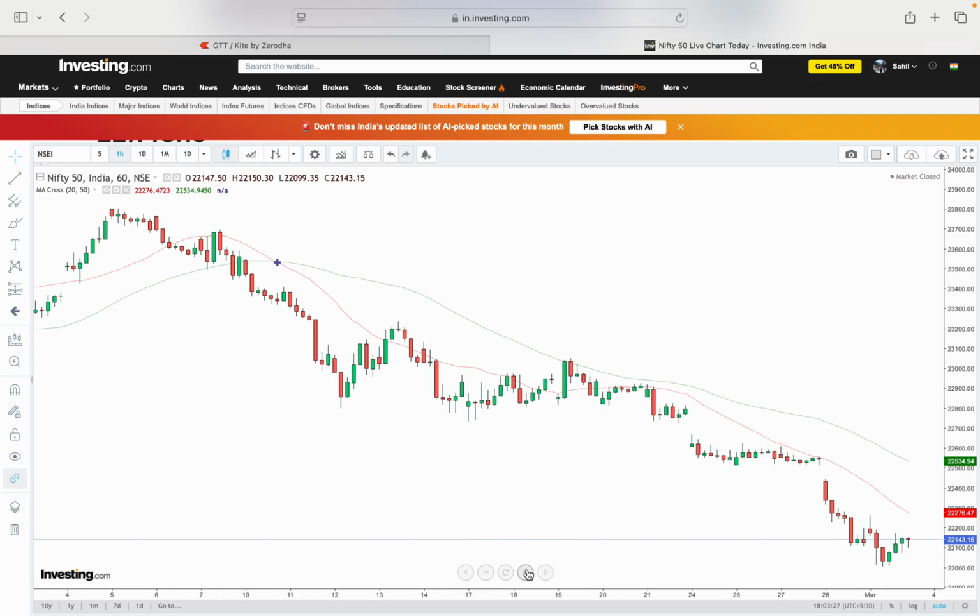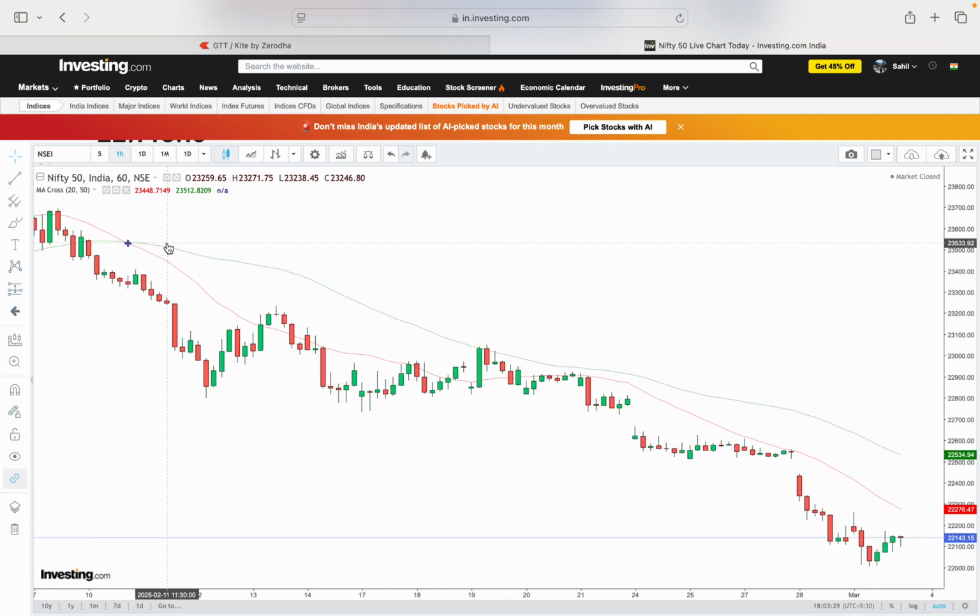Now logically, when we zoom into the price action, we notice that the price action or the movement that is leading is that of a death crossover, which is indicated by this cross here. The death crossover of course indicates that the shorter moving average, that is the 20 period moving average, is trading below the longer period moving average, that's the 50-hour moving average. We know that the 20 period moving average is essentially capturing the closing price of the last 20 hours of trade session. And we also know that the 50 period moving average is capturing the closing price of the last 50 hours of trade session.